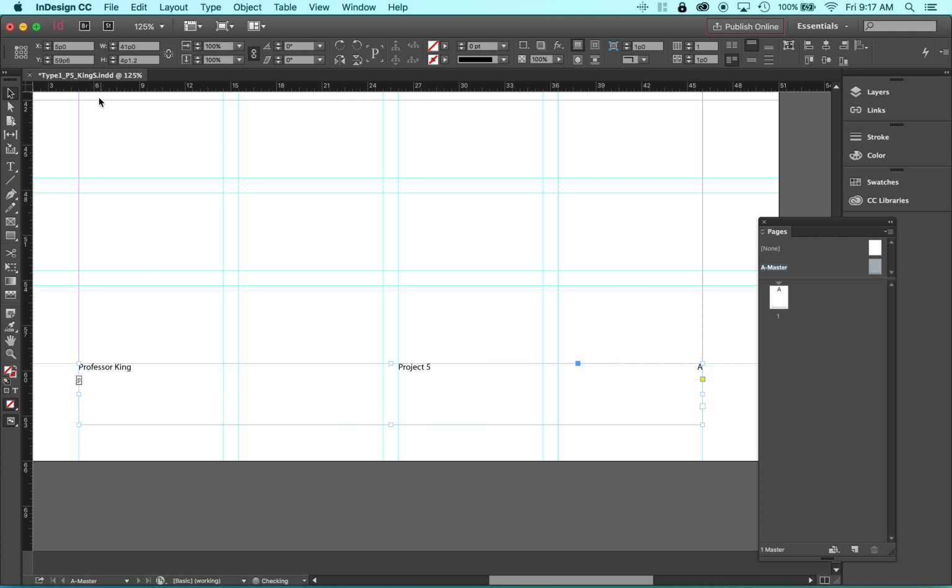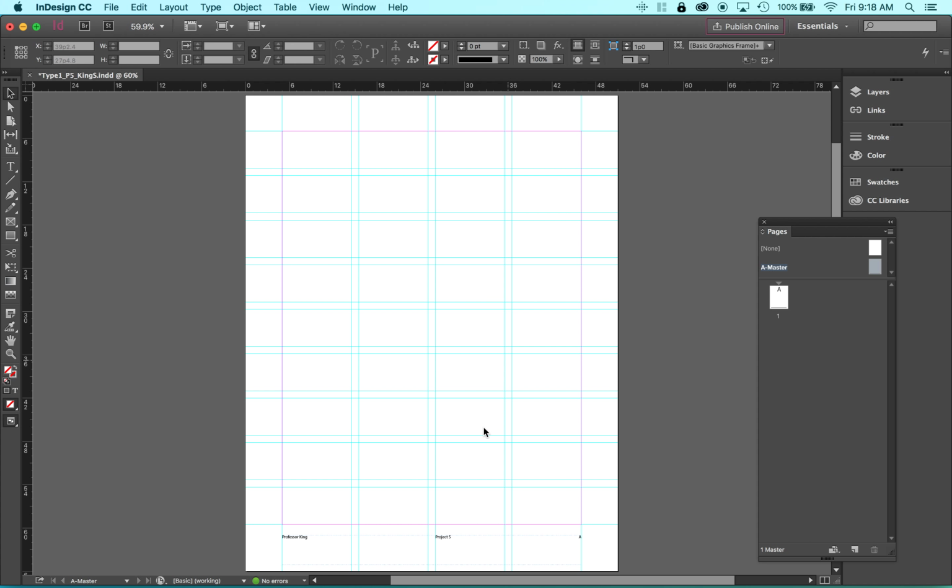to move it down. But also, if math is not your strong suit, you can actually let the software do the math for you. So you can go into the Y value and do plus 1p6. It will just, and hit return, and it will just add it. It will do the math for you. Aren't computers wonderful? Okay, so that's all we have to do on our master page.